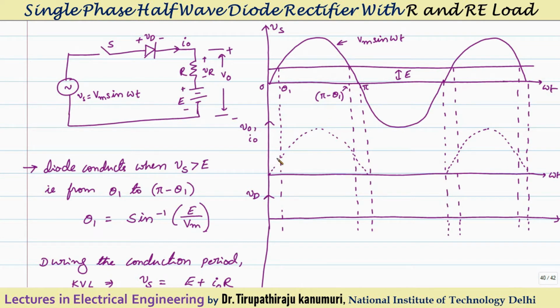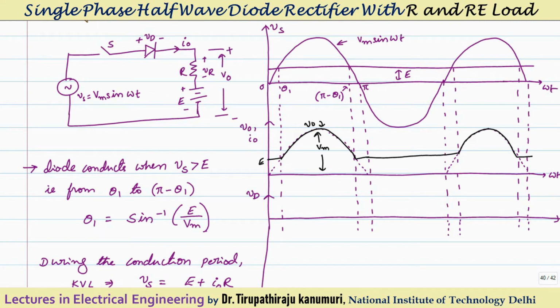The output voltage will resemble this. Let us draw the output voltage with black color. Until theta 1, your output voltage will be equal to E, and after this the output voltage will resemble your source voltage. Again, when it reaches this point, it will remain at E, until your supply voltage is greater than E again. So again it will continue. Getting it? This value will reach up to the V maximum value. So this is my output voltage.